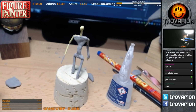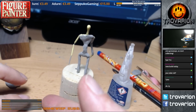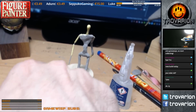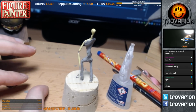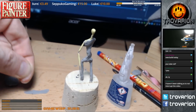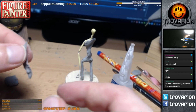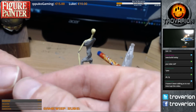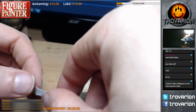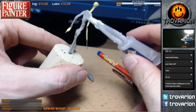And second arm. Probably gonna try to do it in one go. If your table is not too sticky, this works pretty well. You can also use a bit of talcum, just don't overdo it. Okay, that was a bit much glue.